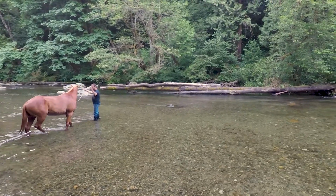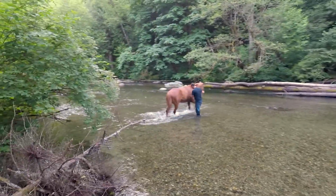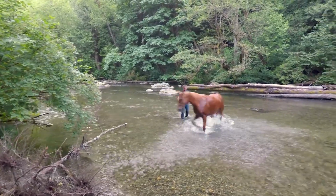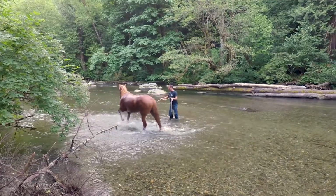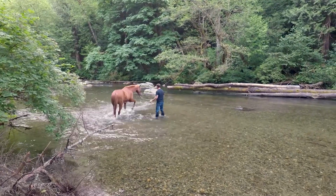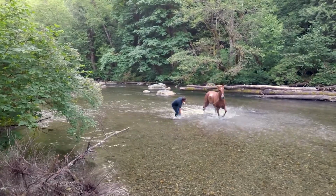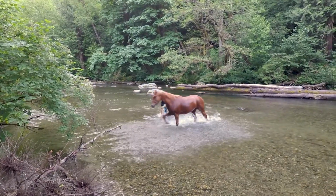The more they can have their nose in, not too far obviously, but enough that they've got their ear and their eyes. See there, he wasn't paying attention to me. So I'll just use my hand and put a little wiggle in the rope and bump his nose inwards while keeping him going forwards.